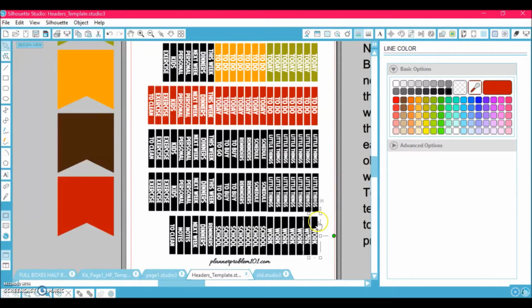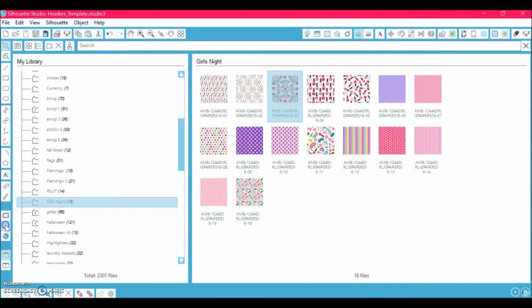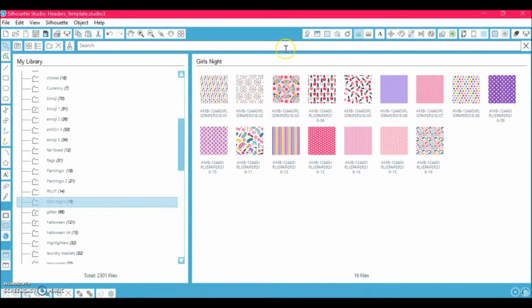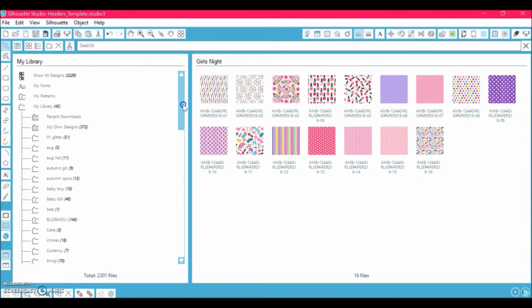So let's say I wanted this work one. If I go into this little book here, which is where all my patterns are stored, you'll see here's a pattern set. I'm going to be designing a kit with this soon. I think I'm going to call it Spa Night, but I'm not sure yet.